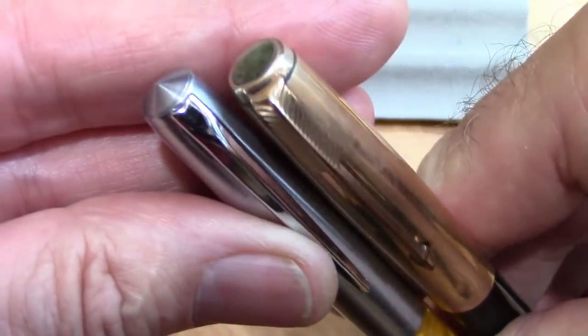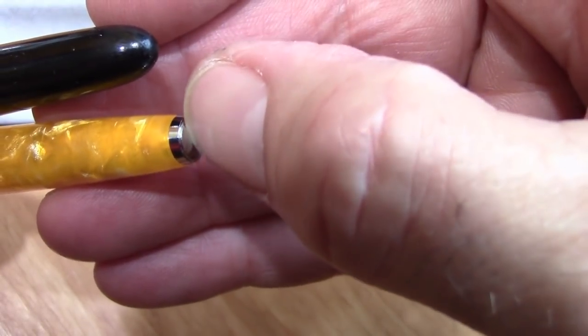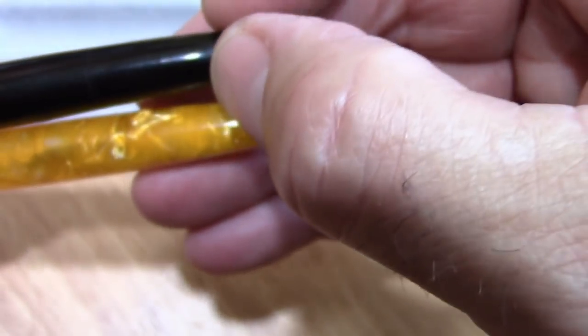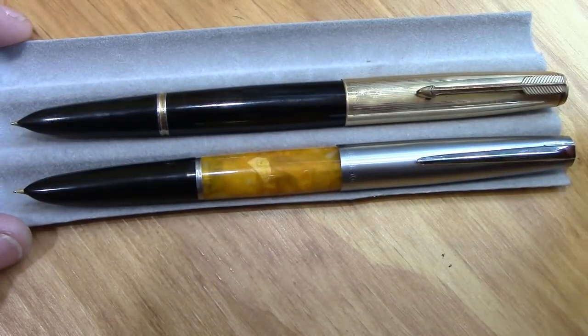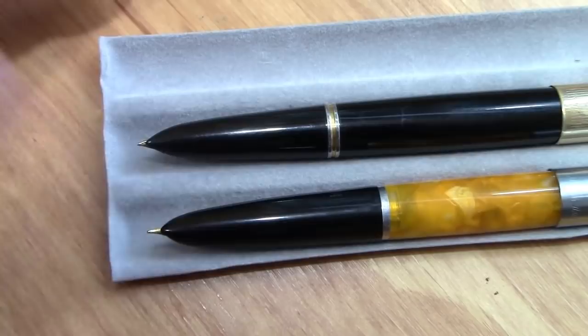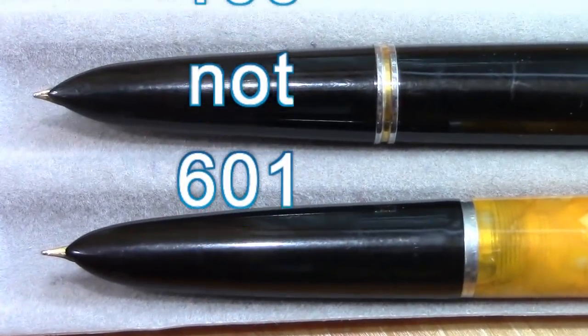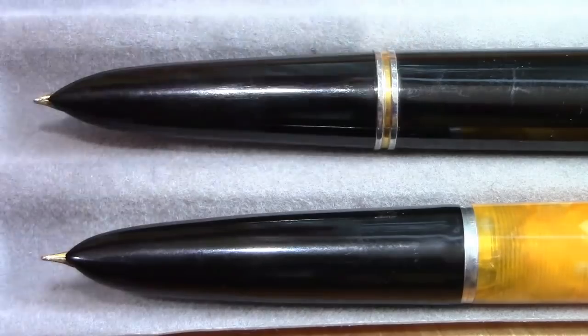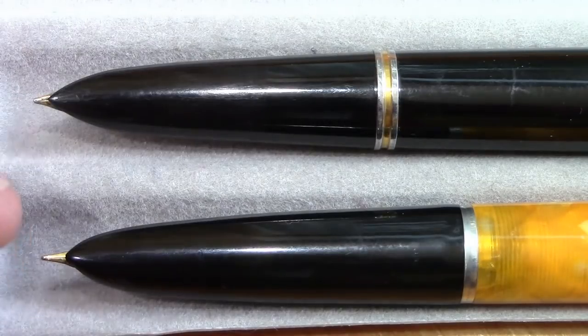Here's the Hero next to a very vintage Parker 51. The Hero is a girthier pen; the 51 is a little longer. One of the things the 51 was known for was the jewel in the top of the cap, and the 601 mimics that with a machined cone of metal. At the other end there's a metal cap that mimics the end of the barrel. The 51 has your classic cigar shape. They both post well and post to about the same length. The main difference is in the section — the 601's section is much longer and doesn't have a traditional clutch ring like the 51, but the hooded nib sticks out a little more, which lends itself to a nicer writing experience.